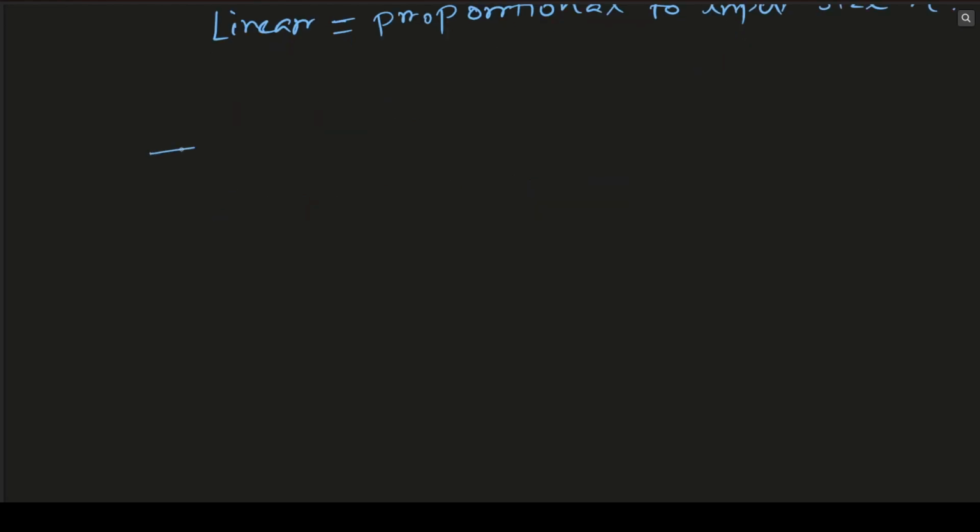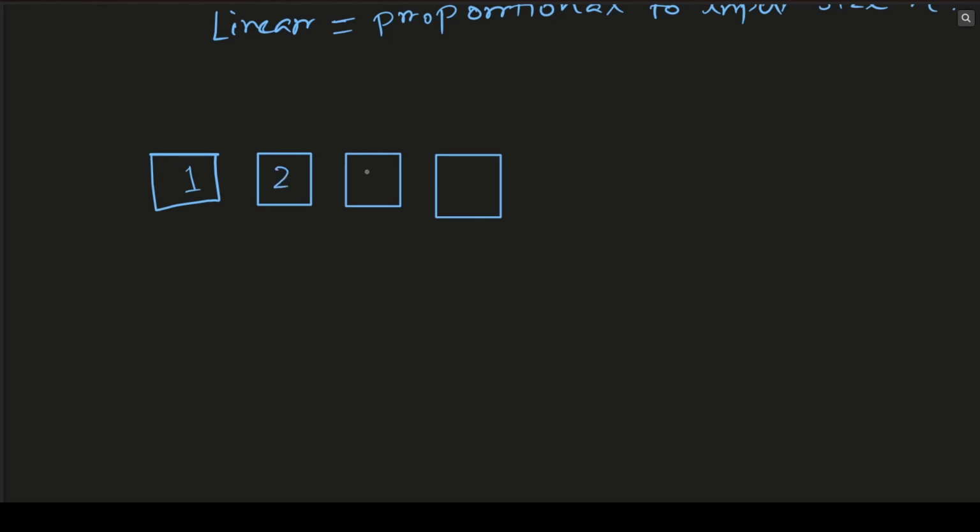Let's take some real world analogies. Imagine you have a book with n pages and you want to read the whole book from start to finish. If the book has 100 pages, you read 100 pages. And if it has 200 pages, you read 200 pages. So the time it takes is proportional to the number of pages. That is linear time, and we define it as order of n. Now what if you only read the first page? Then it does not matter how many pages the book has. You always read just one page. That would be constant time, order of 1. But if you must read every page, it's linear.